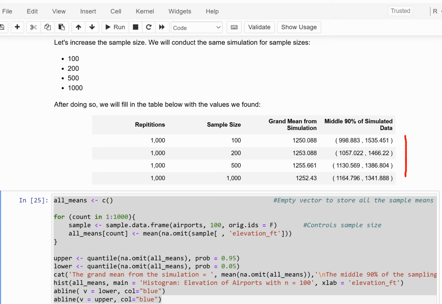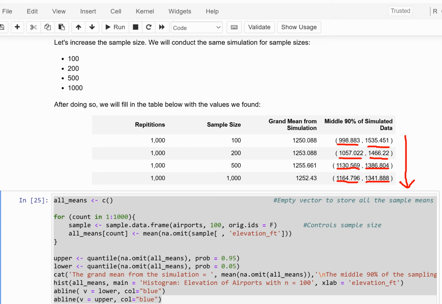So as sample size increases, what's happening? Notice that the width is initially from less than 1,000 to more than 1,500, right? And then we're between 1057 and 1467, essentially. Now the left-hand endpoint is up over 1130. The right-hand endpoint is down below 1400. Now we're up to almost 1165 and down as low as 1341.